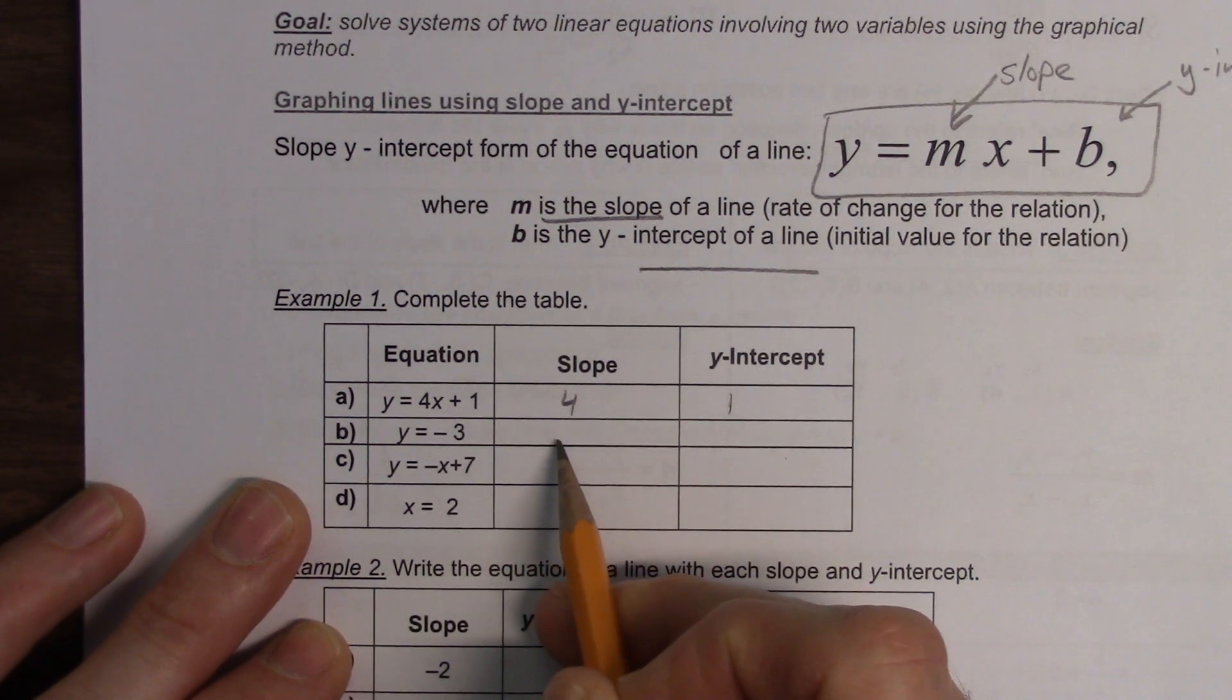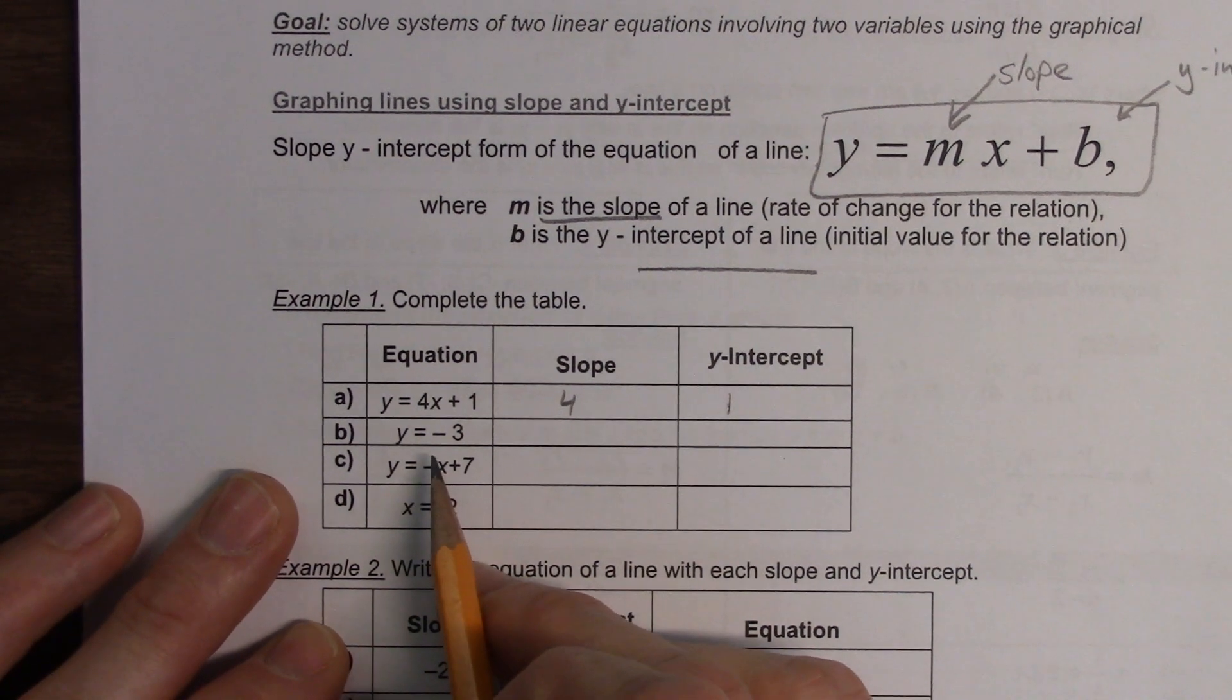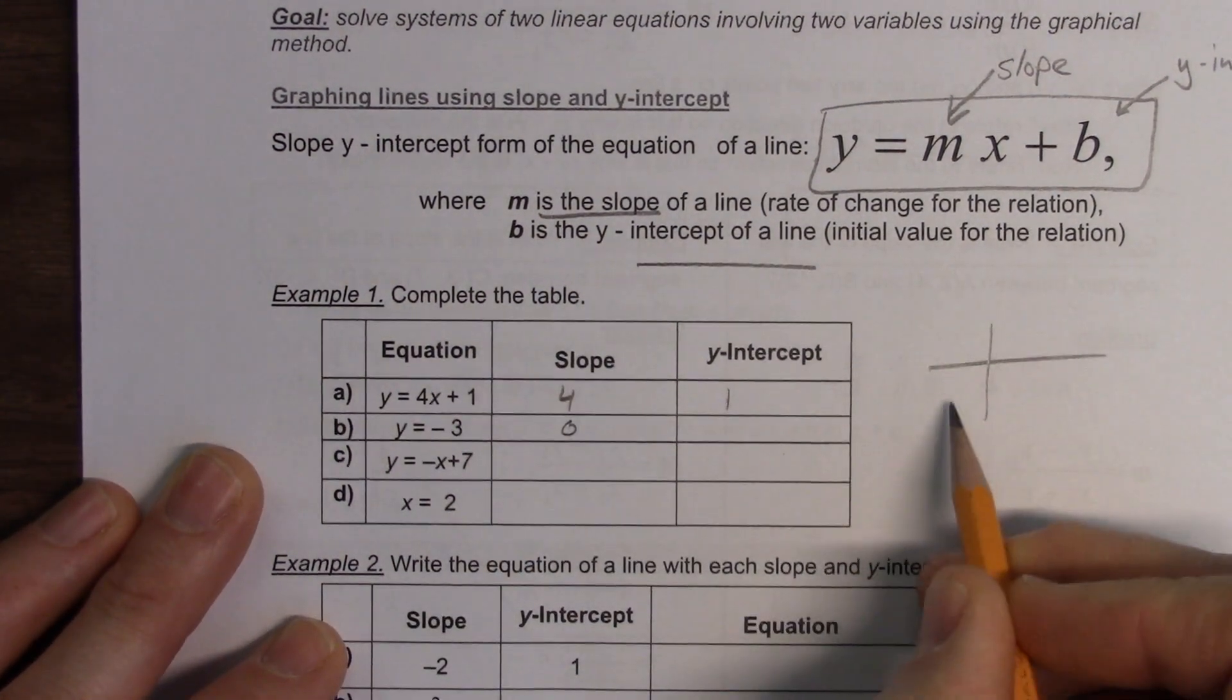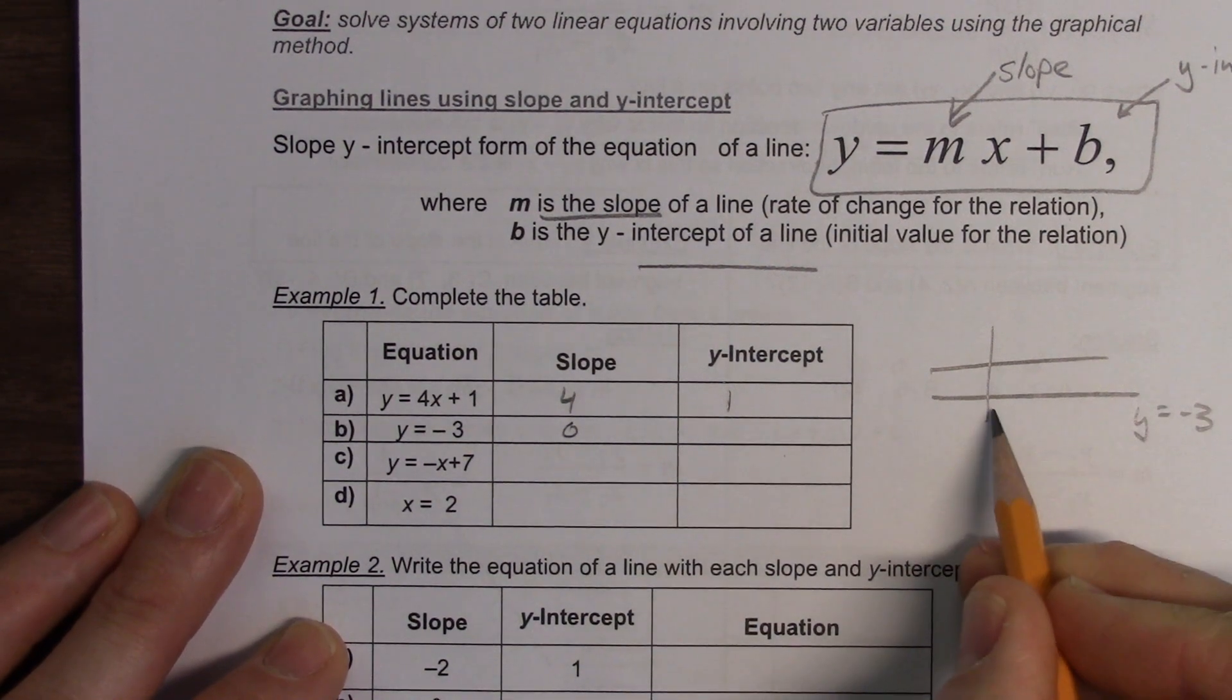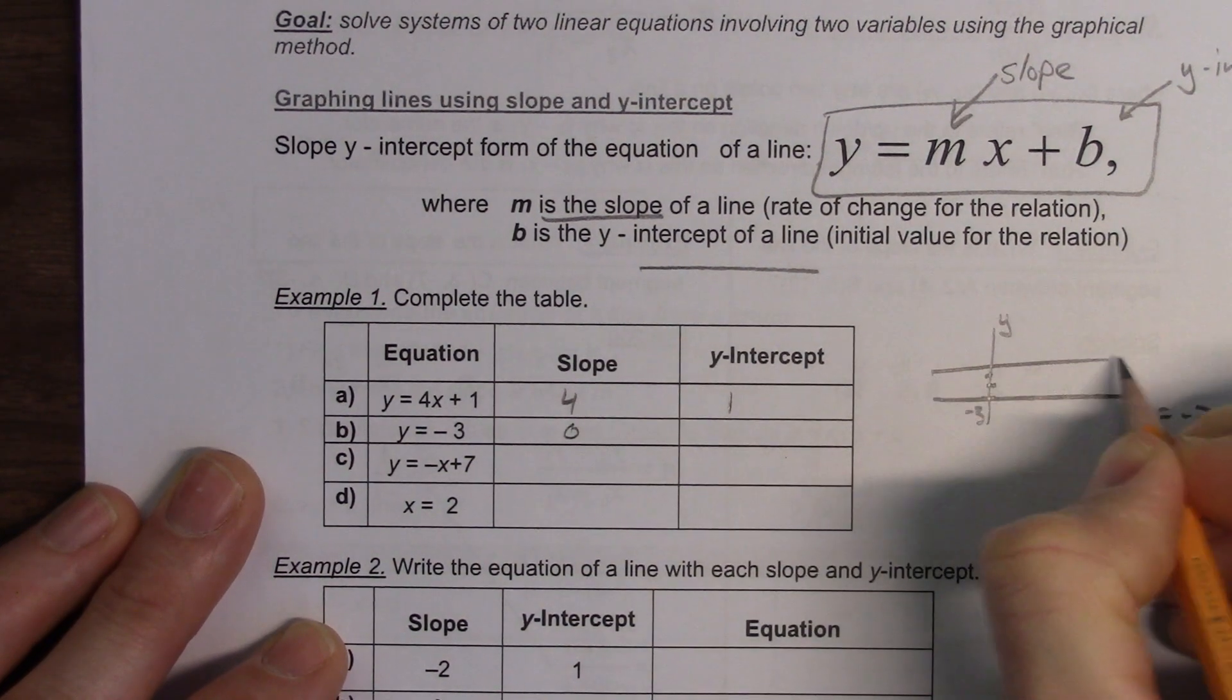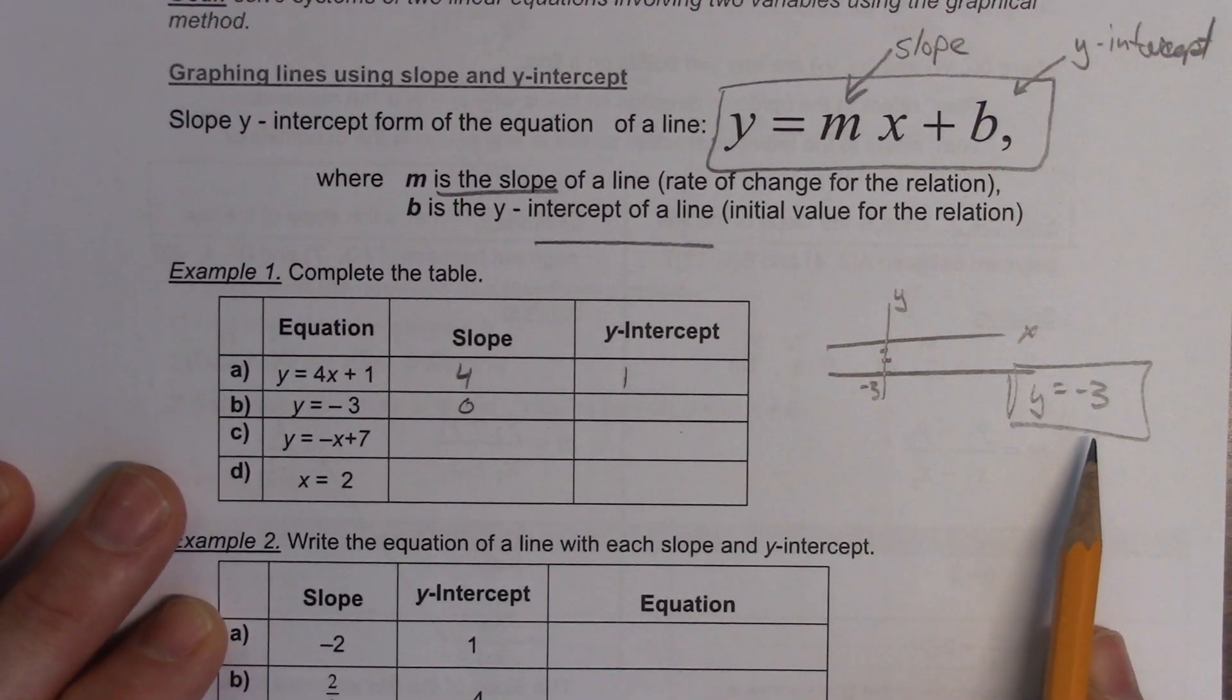Jazai, what is the slope here? Good. Very good. Y equals negative 3, right? That just looks like this. This is y equals negative 3. It's just a horizontal line, right? If this is 1, 2, negative 3, right? This is my y. This is my x, right? This is the equation y equals negative 3. It's just a horizontal line.